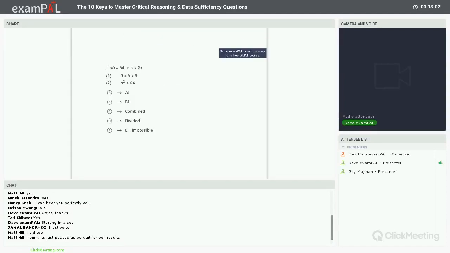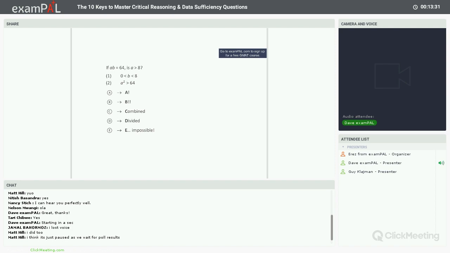So what we're going to do here is use the logical approach, which is generally the strategy that we use in data sufficiency questions, since data sufficiency questions are by their nature logical questions. So let's start by looking at statement 1 here. B is smaller than 8 and larger than 0. Now, first of all, knowing that B is positive, larger than 0, tells us that A must be positive as well, right? Since positive times positive equals positive, 64.